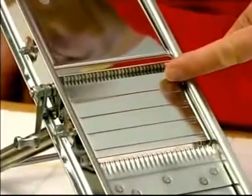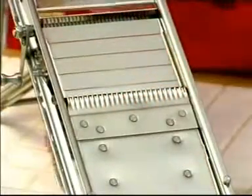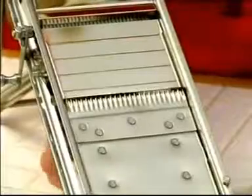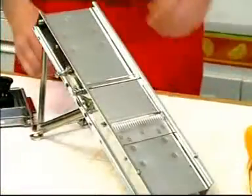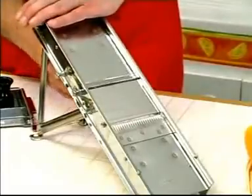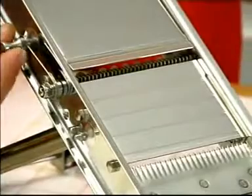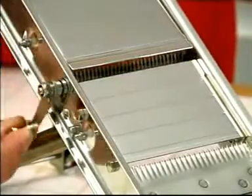Cutting vegetables into flat slices is achieved using the central cutting plate. You should firstly prevent the crinkle plate from cutting by lowering it using the lever. You need to do the same with the set of knives. To disengage this cutting set, firstly raise the large plate using the lever, then disengage the set of blades by pulling on the handle.